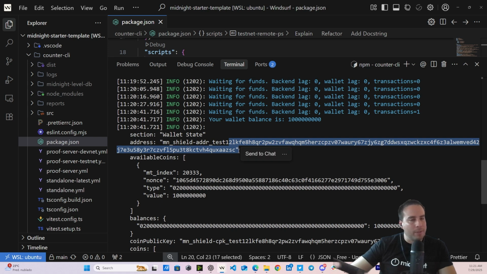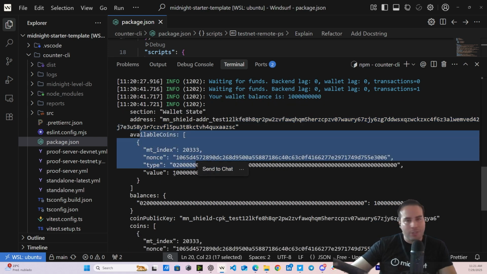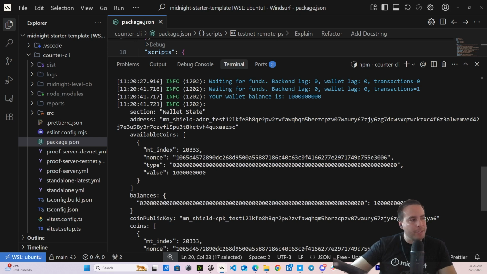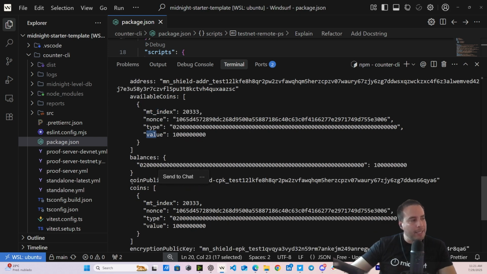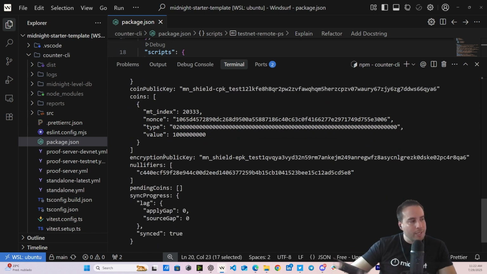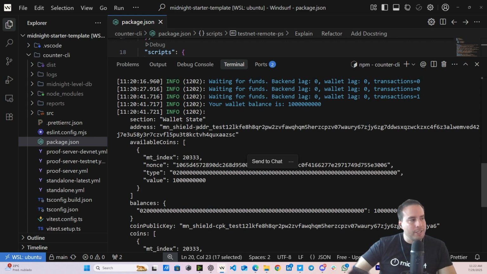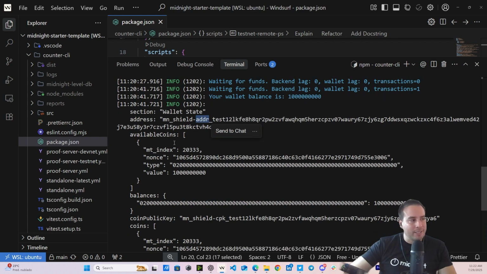And then we have our wallet. Then we have the available coins. We saw the last time that the coins are represented as index, nonce, type, and value. We have our balances. We have coin public key. We have our coins. The encryption public key, pretty much the same. We have is shielded, but in this case, it's an encryption public key. Up here, when we saw the address, we see here that it's an address of testnet.